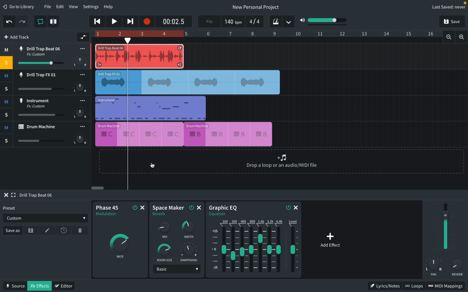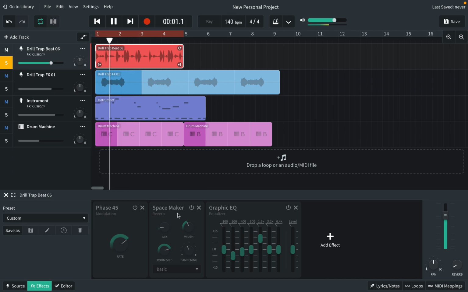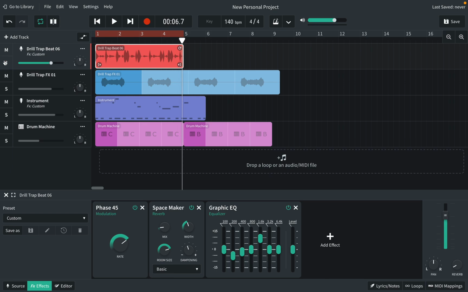So you can see by adding just a couple effects, I was really able to change the sound of this. I can hit this button to turn off all the effects temporarily, and you can hear this is what it sounded like at the beginning with no effects. And then with all the effects, I'll turn them on. Okay, and now let's listen to the whole song with the sound effects that I added.